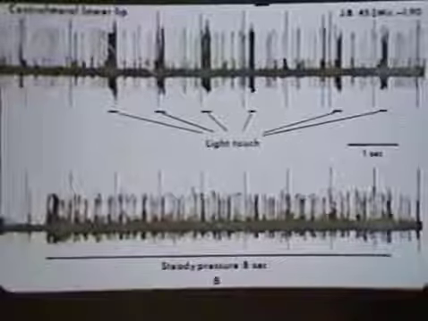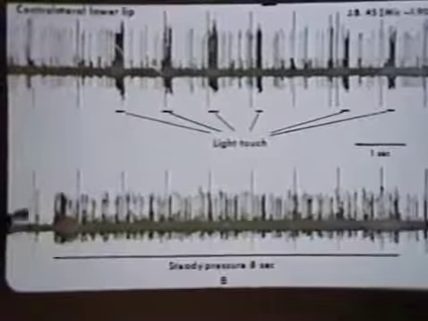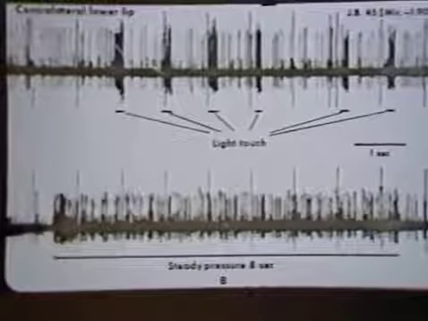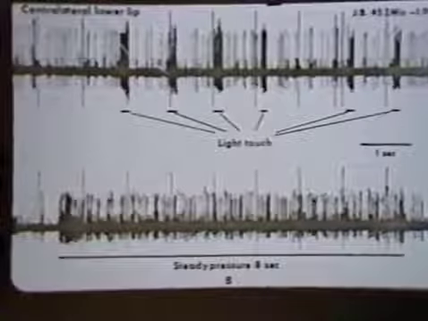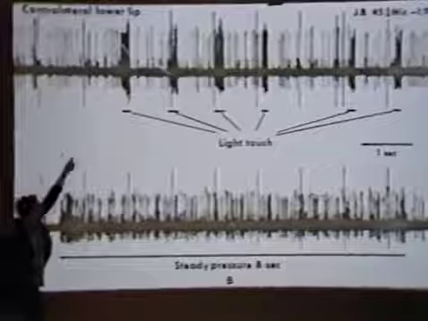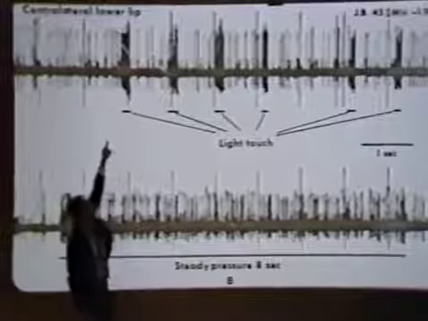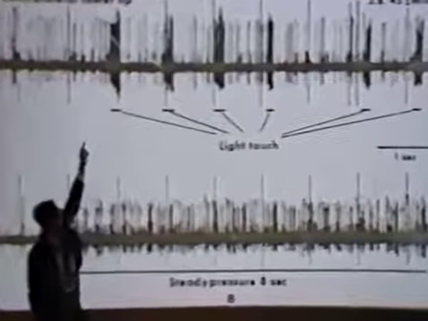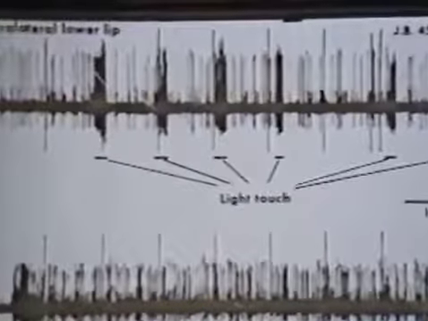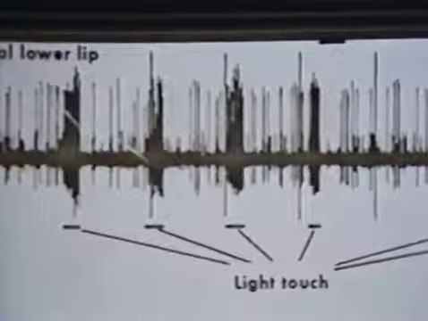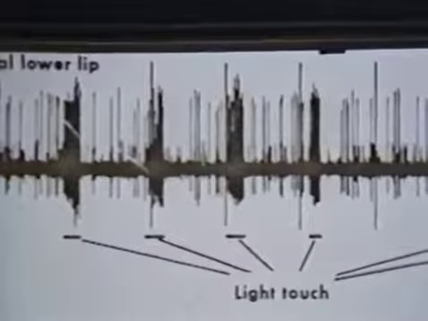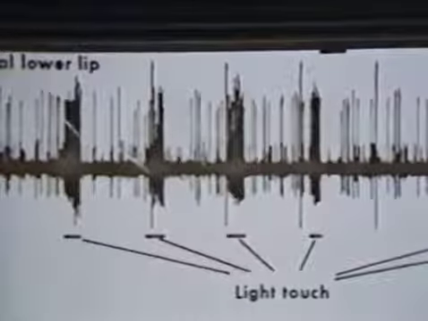And if you look at the potential as a function of time, there's a noise level, and then every once in a while there's one of these spikes. These spikes last a period of time, which is about a millisecond. And if you're not stimulating the lip in particular, you get a background level of those spikes. When the lip is gently stimulated, then suddenly you just get a dense thicket of those spikes. Here's another stimulus, which is somewhat different, and you can see that you go from relatively few spikes per unit time to many more spikes per unit time.